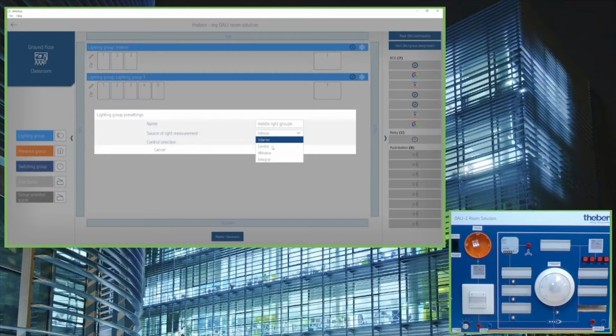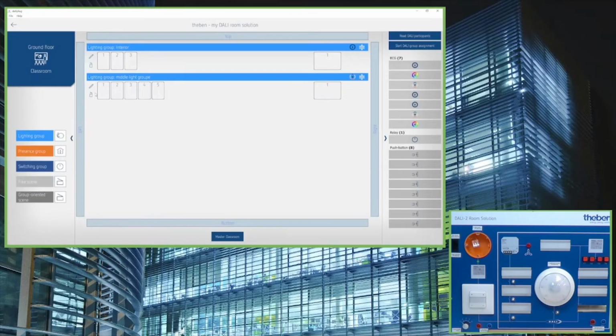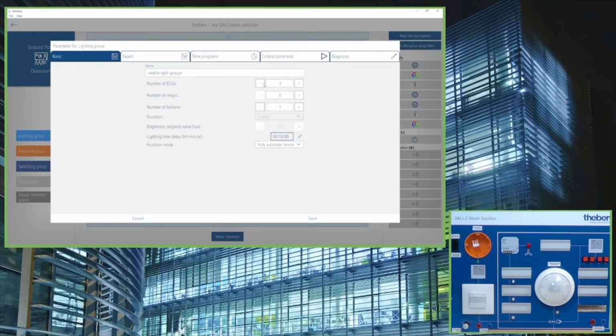And due to that, we have, for instance, the measuring of the daylight in the center. So this middle light group is working according to the light condition which we do find underneath the sensor, so in the center of the sensor. But in this case, the control selection has to be modified from standard, because this one now is tunable white. This is exactly this line here, and on this side here. So this is tunable white. Okay, we have to define. Again, we discover we do not have 5 here, we just have 2 of them, so reduce them.